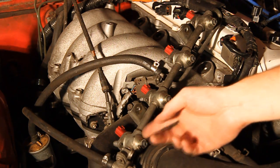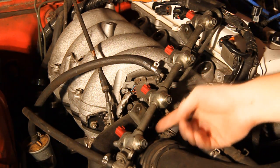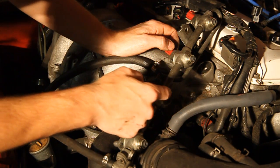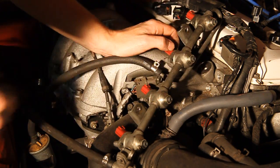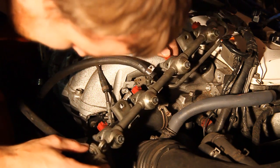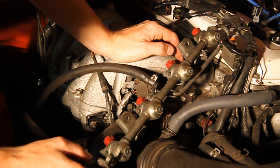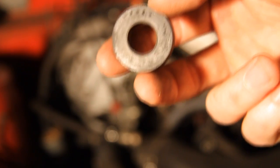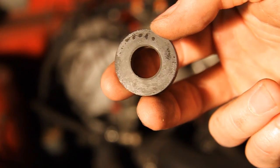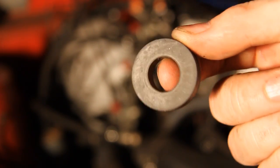I've propped up the fuel rail in a somewhat stable position, still with the fuel lines attached, and I'm checking to see if there's any moisture around the plastic pencil cover of the injector — this is where you'll be able to see if it's leaking. If you look, on the bottom-most injector you can see fuel already starting to build up. It's important to note this is under fuel pressure — you won't really see it unless you have fuel pressure in the rail. Some of the grommets also have buildup on them, probably fuel that has been leaking along with ethanol doing its gooey things.